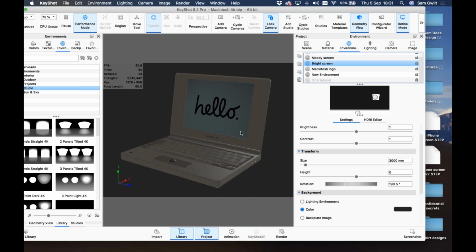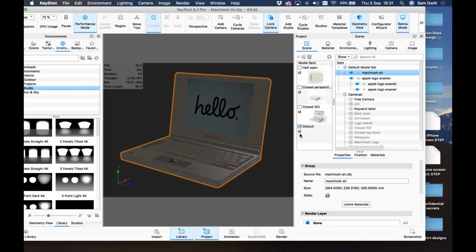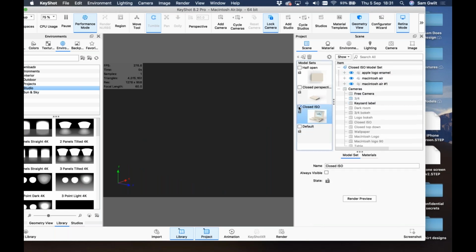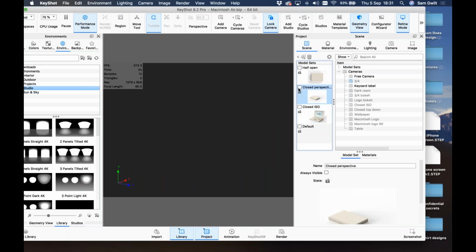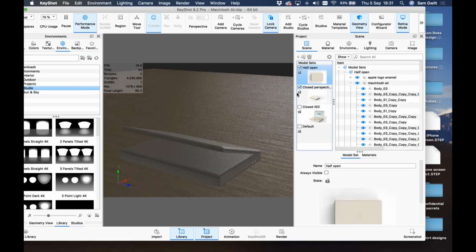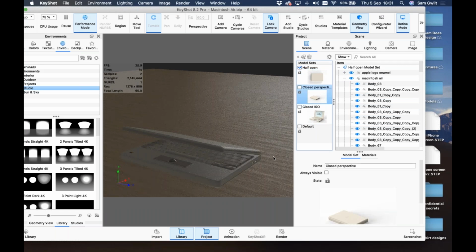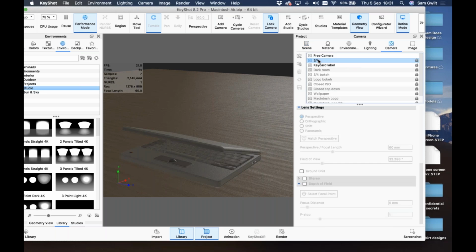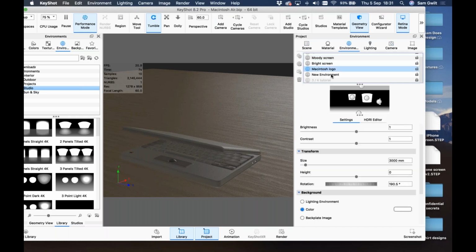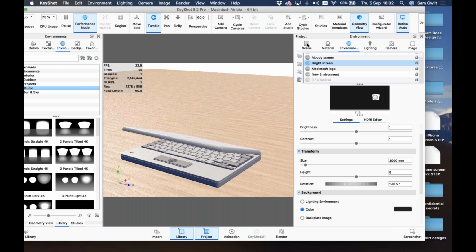What I'm actually going to do, for your information, guys, is I have thrown away the 5 points for KeyShot. I'm just going through what I think is useful as I'm heading through. Another thing I think is useful after you set up an environment is making sure that you've got different model sets as well. So different model sets means that you can have different products in different orientations. And you can see that I've got a wooden plank here, so it looks like it's on a table. And then you can combine that with different environments to show off different aspects of it.